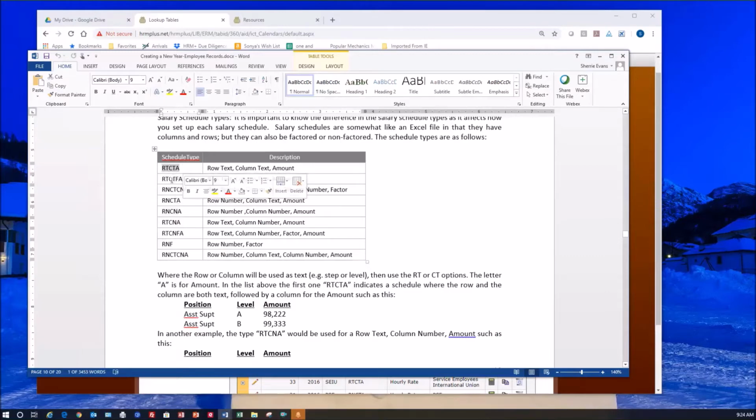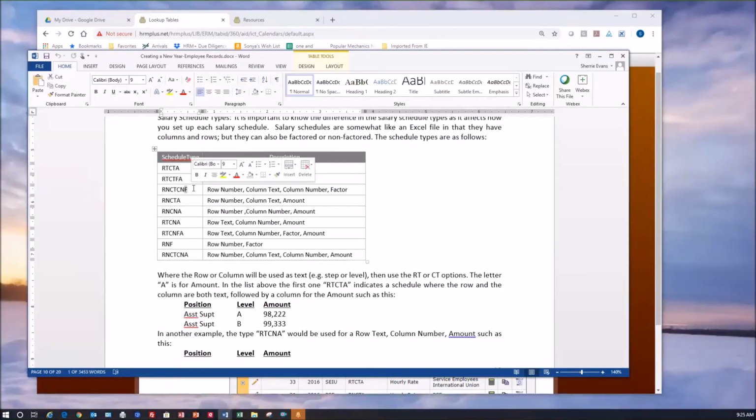Now, anytime you come into a schedule that has an F in it, that means it's factored. So a factor salary schedule, which I love, means you have a base. So let's just say we have a base on a salary schedule of $1,000. Say it's a stipend schedule. And the factor for that base would be 1.00. And then you have a stipend that is $2,000. Well, the factor for that would simply be 2.00, where the system will look at the factor and multiply it times the base to figure out automatically what the step is, and you never have to update them.